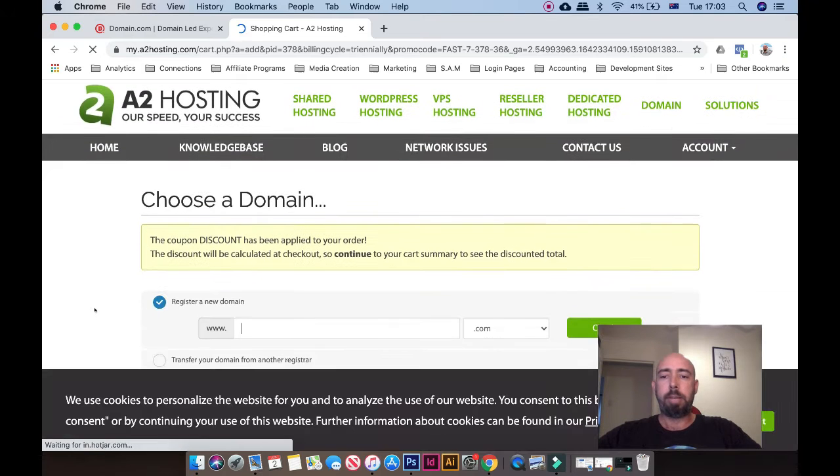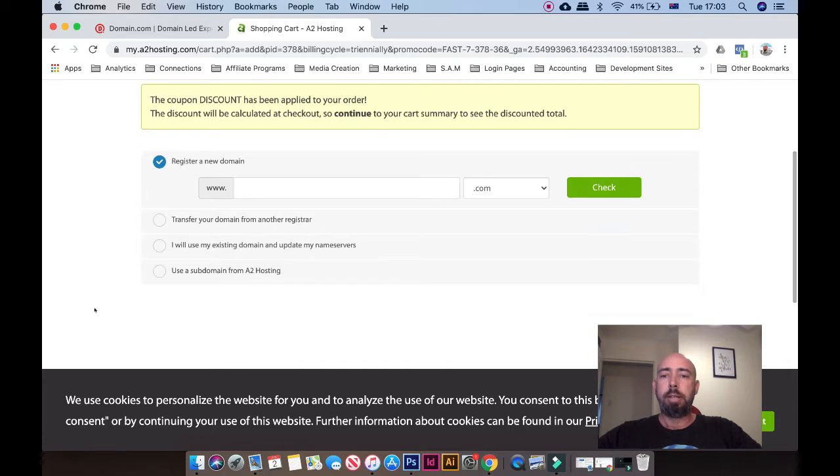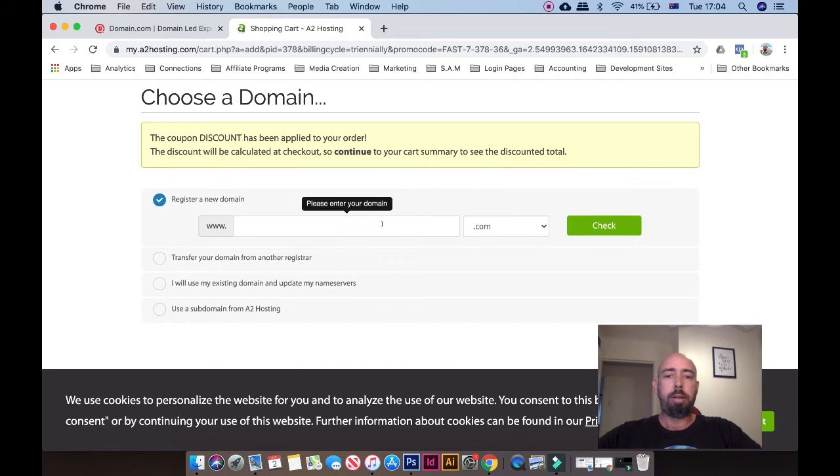Now on this page here, you'll get the options to register your own domain here. I've chosen not to do this for this example because this is a little bit more expensive going this way. The way we went using domain.com, those domain names are a little bit cheaper each year, so you can forget about what we learned in the last video and just go straight here and register your domain name here.